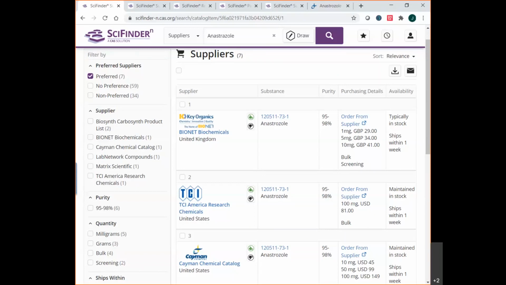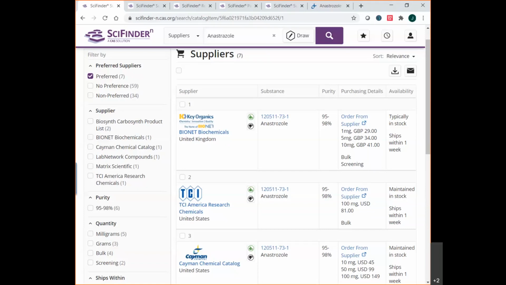Go ahead. I have a question. Like suppliers, sometimes like TCI give like 5 or 10. Even in here, I remember BioSynthesis have 2. So at the beginning, we are very happy when you check the reaction and it says like 100 vendors, but a lot of them just repeat. Why do they put a repeat over there?